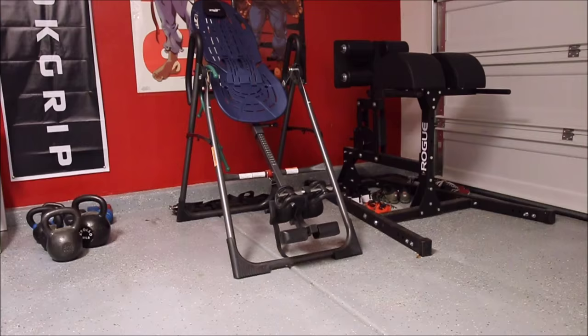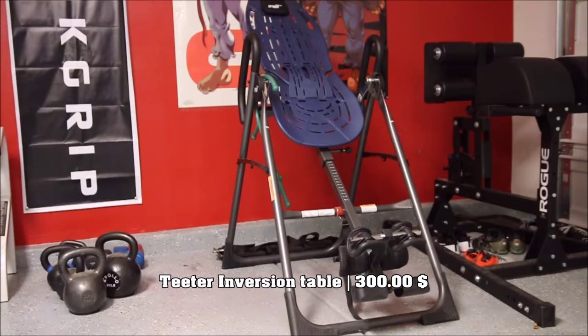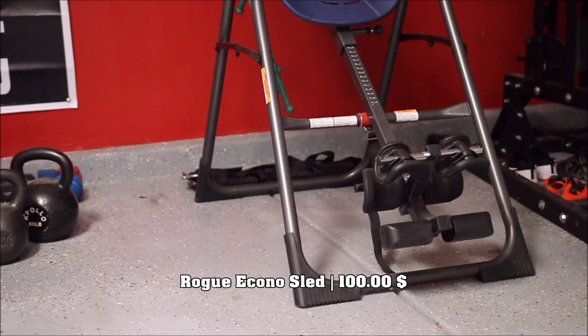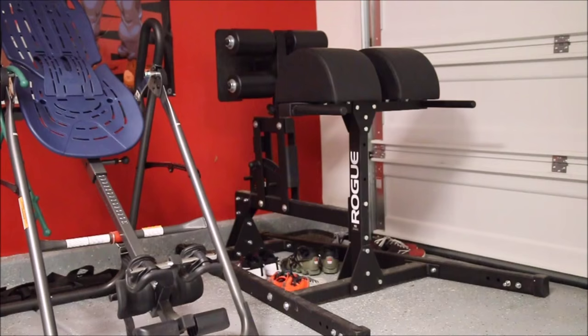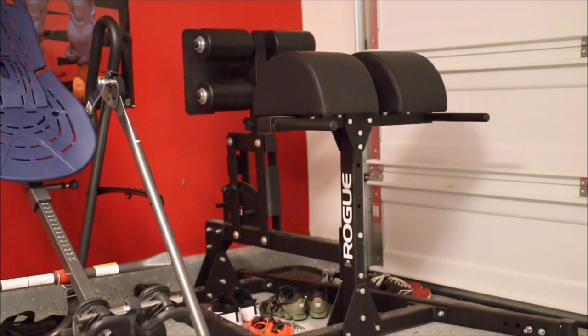Last but not least, this corner of my gym — the one with Ryu and Akuma in it. That's my back inverter. I usually hang upside down after my workouts for about five minutes. I feel great — it definitely helps decrease pressure in my lumbar and upper thoracic spine. Back there you'll see I have a Rogue sled — the economy version, about $100. And right here, one of the great pieces of training equipment I have: the Rogue GHD. You'll find it online for about $695 — a lot of different variations in what you can do with it.